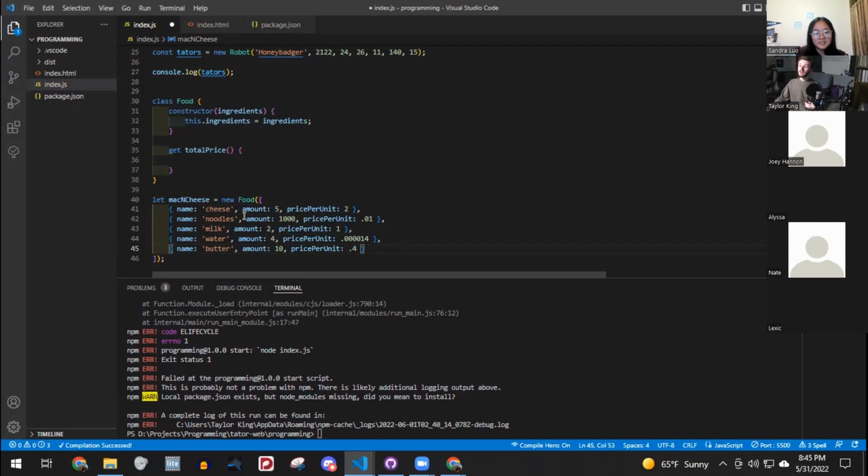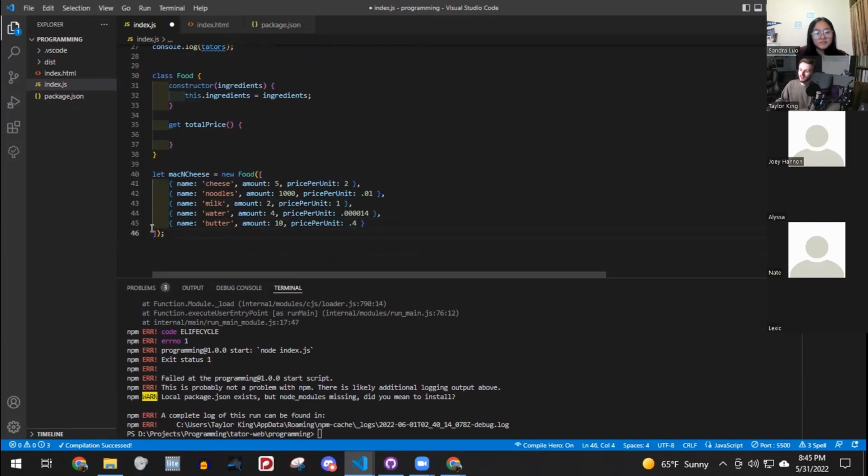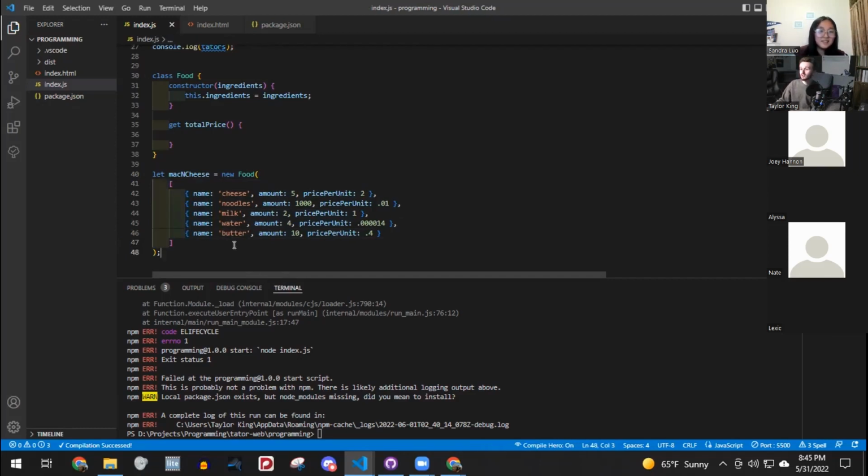Okay. So now, I'm gonna just sort of iterate. This is an array. Where did we say it was an array? Is there a place where we told it was an array? Yeah, these brackets right here. Opening and closing brackets. Okay. It's an array. So I'm making a new food.